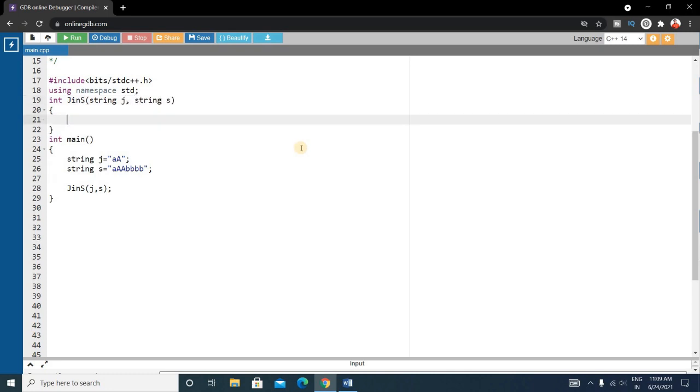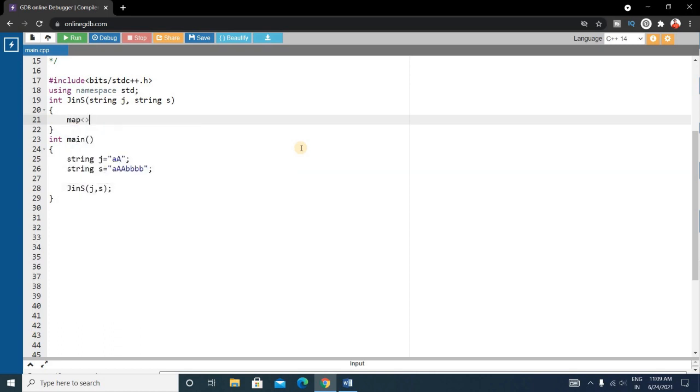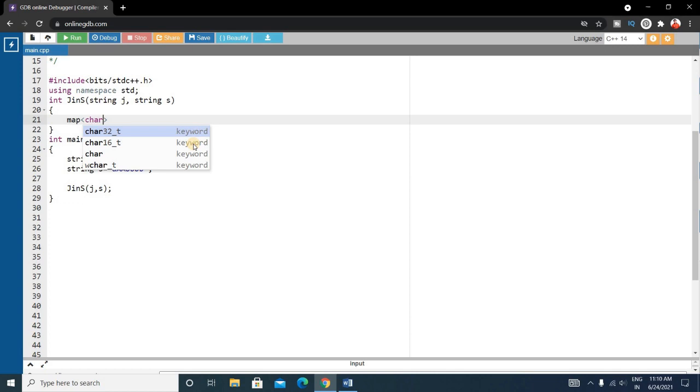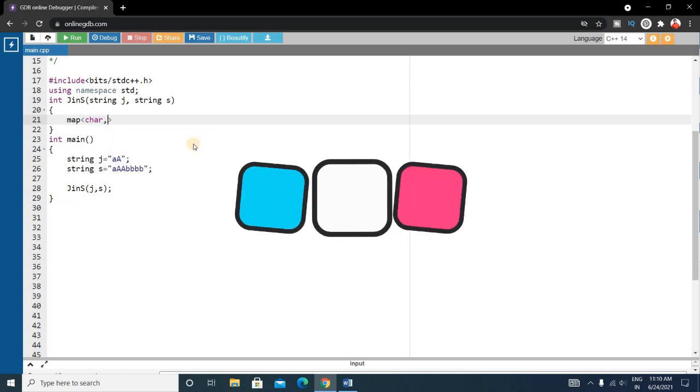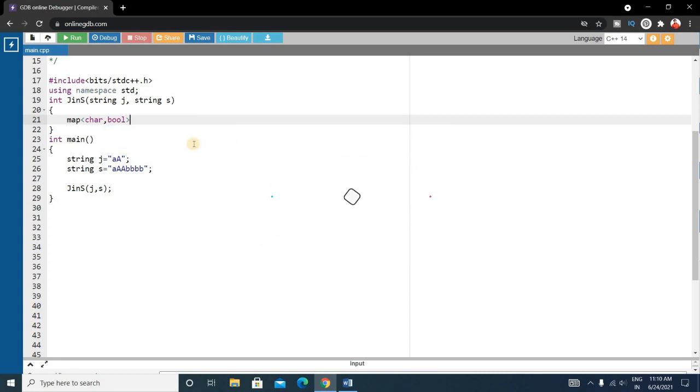Inside this we'll write a map. We'll write a map because for the string J we'll iterate it and we'll make each character value true. So each character will be the key and we will make it true. For that, first will be character and then bool.